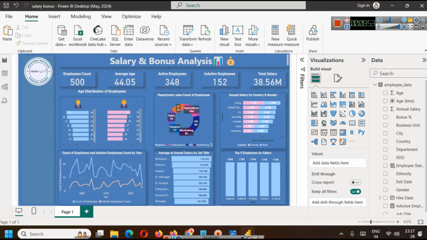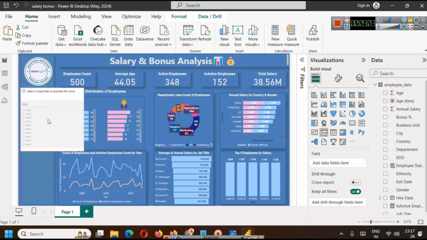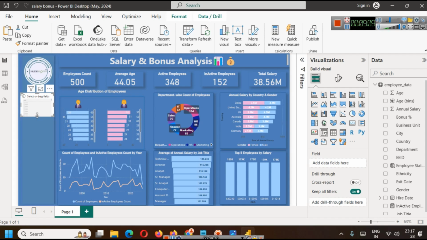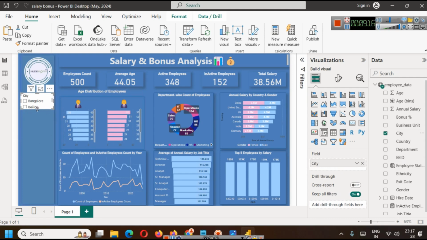But before that, we will add some filters here. Some important filters will be, since we have not taken city into account, so we can add a slicer here. And in the slicer, first let's reposition it, resize it. So we'll make the size equal to this. And here I will drag city as a filter. Obviously there are multiple cities.